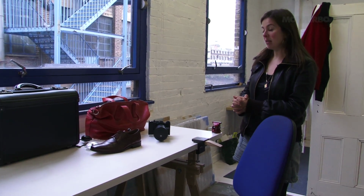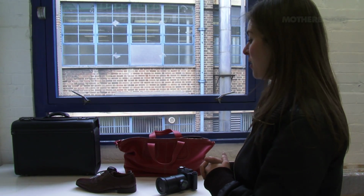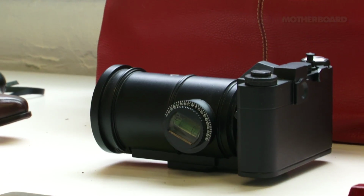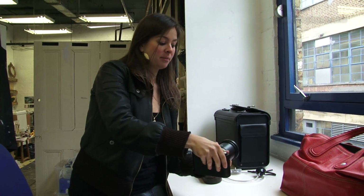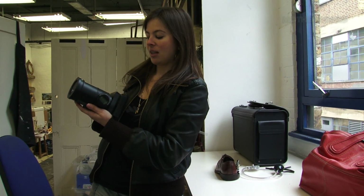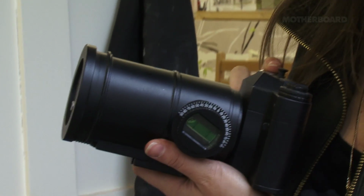So this here's my studio, and these look like a collection of just random pieces, but in fact they are not. These objects are really covert gardening pieces. This here is the precision bombing device #1. And as you can see, there's a spirit level, so it allows you to get the right angle. And what you do is you drop a small ball, basically a small ball of sugar, but with a seed in it. I guess when nobody's looking, you take a shot.